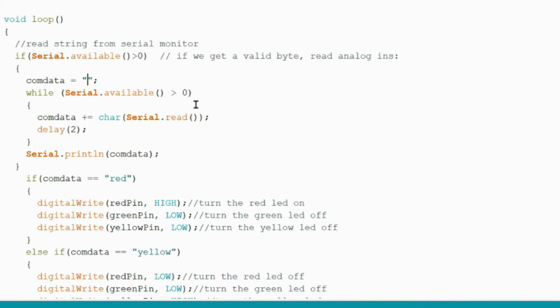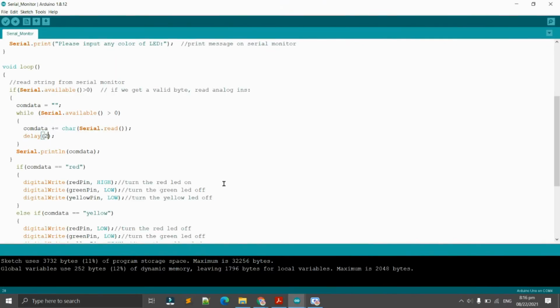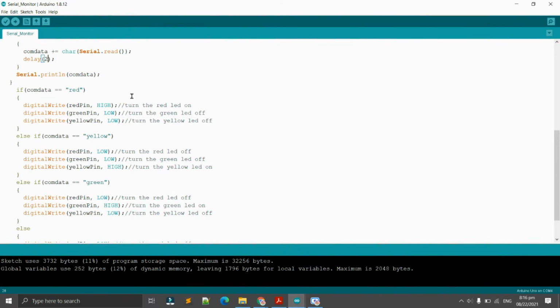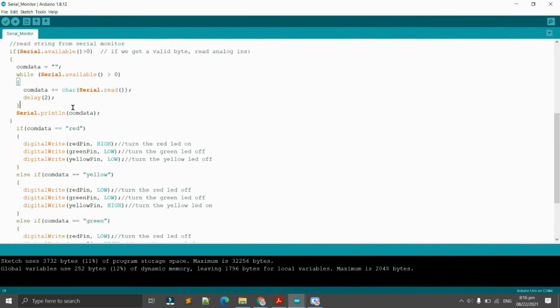While Serial.available is greater than 0, it reads the character received by the serial. So delay 2 microseconds. Then it prints whatever characters you input into the serial monitor.